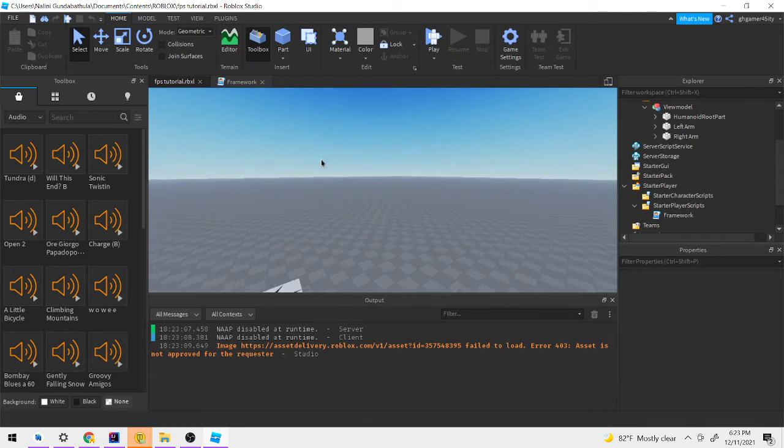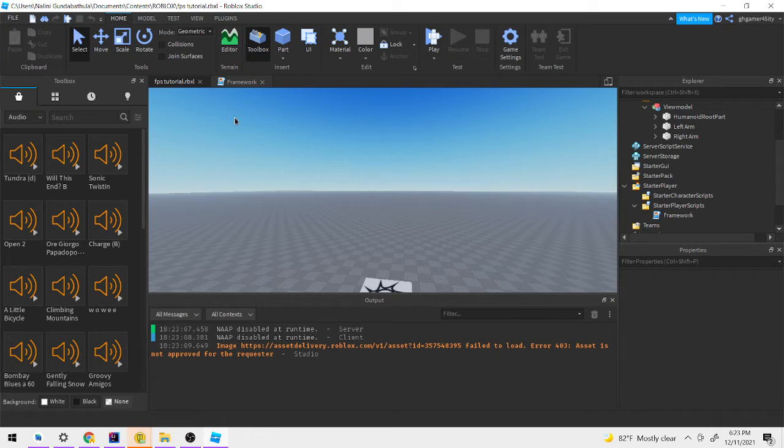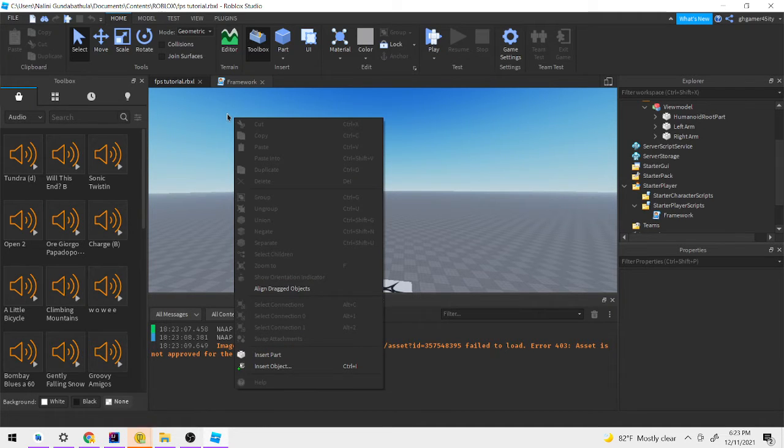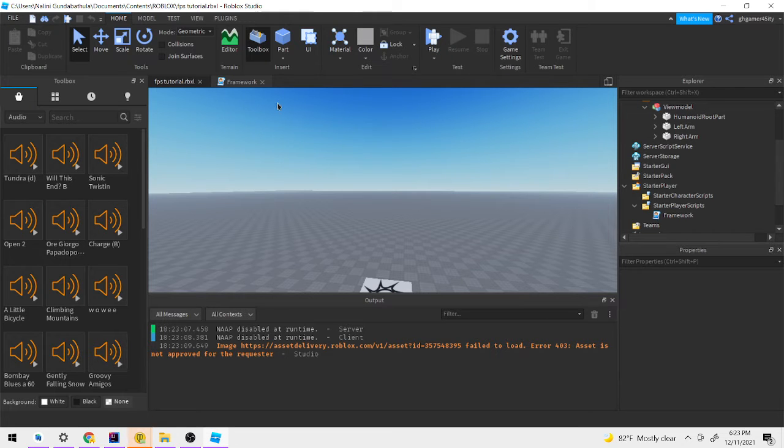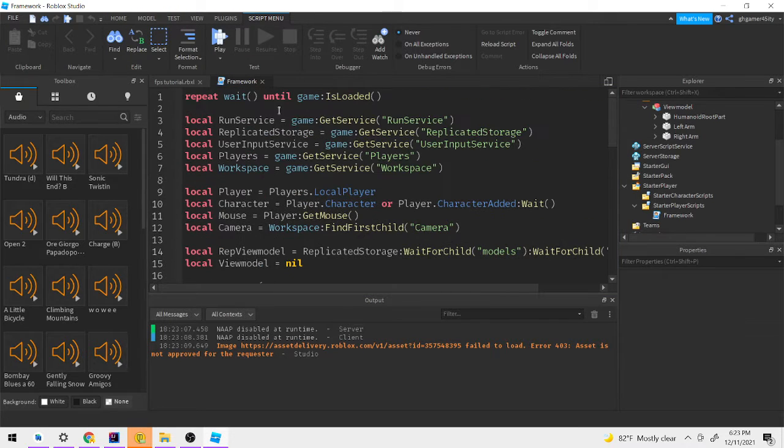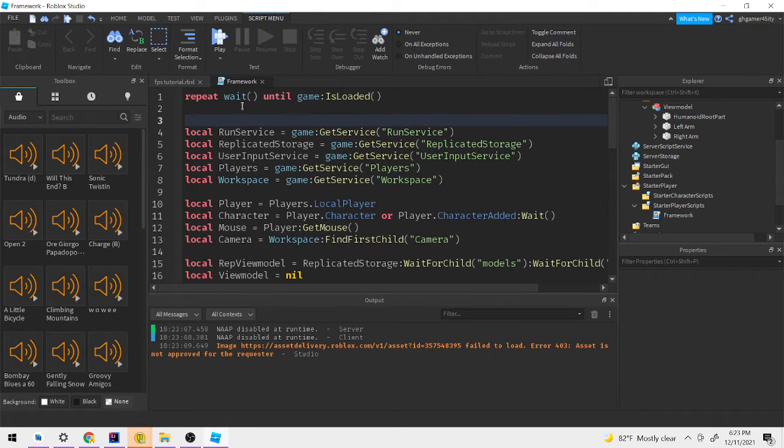Now there are tons of ways to implement animation, and I could go on and on. But what we're gonna do is have a list of CFrames, and those CFrames will contain different position data and rotations that we can put our view model to in order to kind of animate it. You can think of it as this, like we store data of an animation on a list. So that's what we're gonna do.